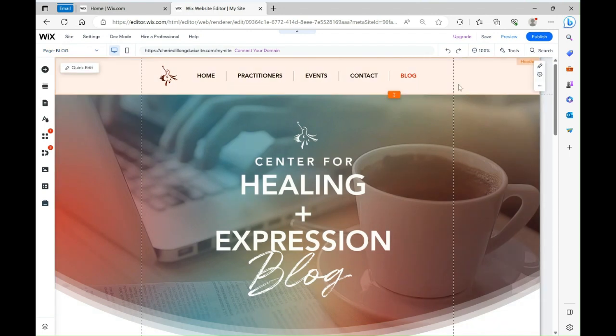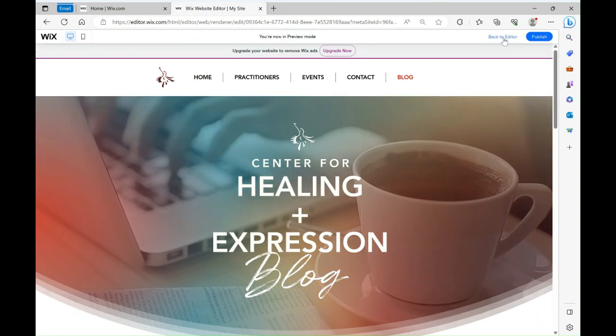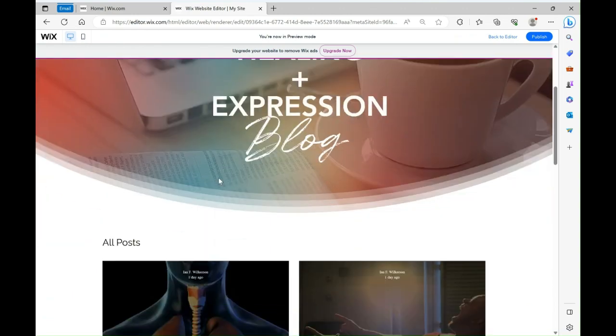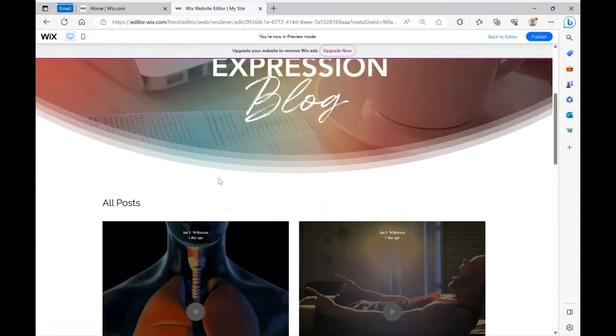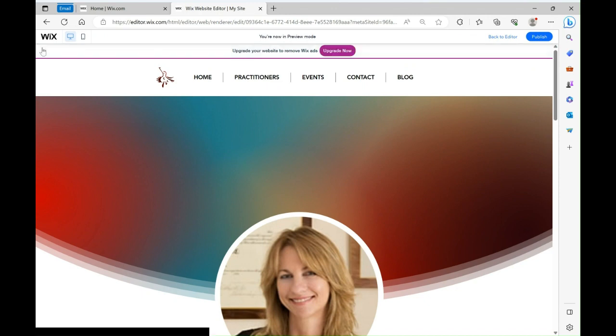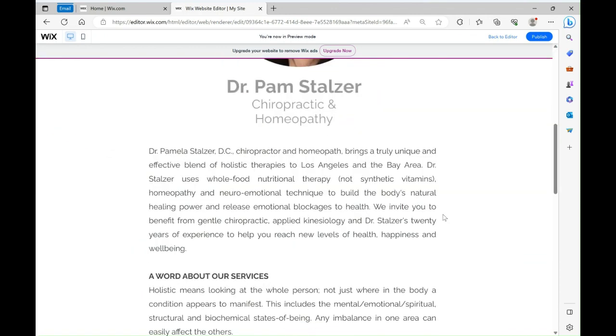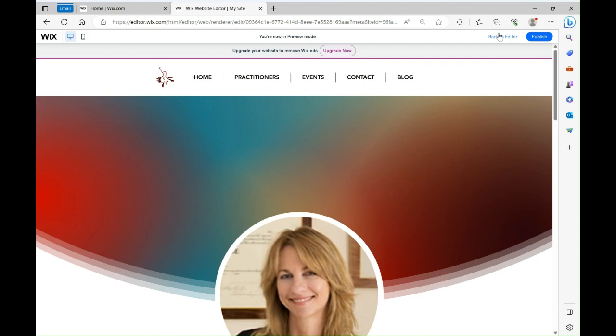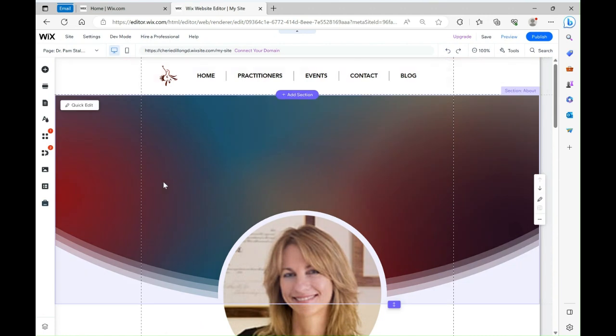Another easier way to navigate, there's three different ways. So there's way one. You can also go to your preview tab. What the preview is going to do is show you your website as if it was live, and you can navigate through your website this way as well. So say I want to go back over to the practitioner onto Pam's page. And it'll take us there, and I'm like, oh, I got to edit something on here. Okay, back to editor. Oh, I haven't done the video yet. Back to editor. So now we're going to show you while we're here, we might as well.